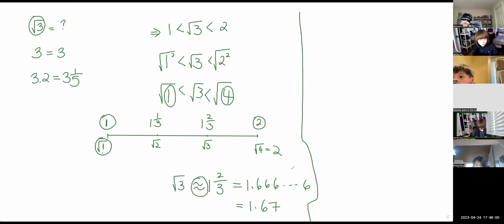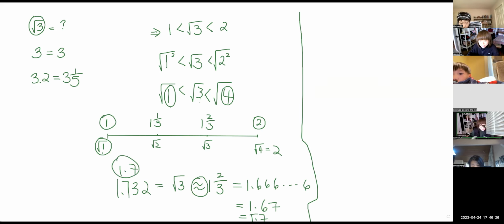And if you use the calculator, you do square root 3 on your calculator, everybody, you're gonna find out the square root 3 equals, 1 second, so square root 3 equals 1.732. So which is very close because usually we only just do one decimal, it's 1.7. So this is 1.7 as well. Get it? If we just do one decimal. Understand, everybody? Okay, I give you some time to take notes, okay?